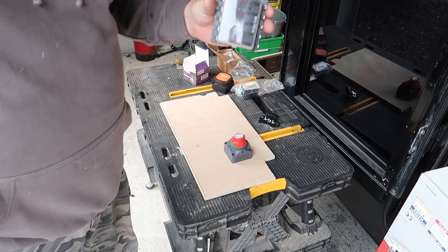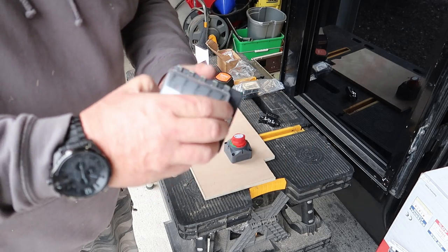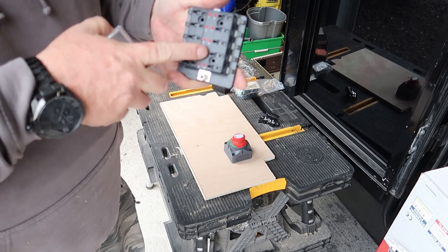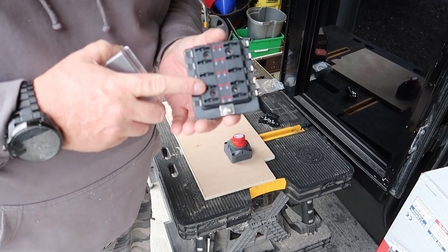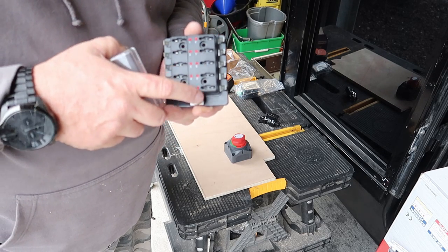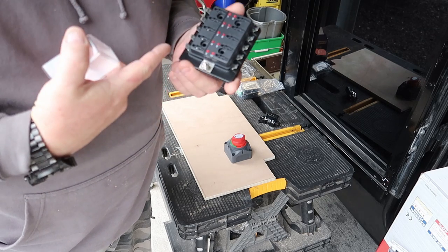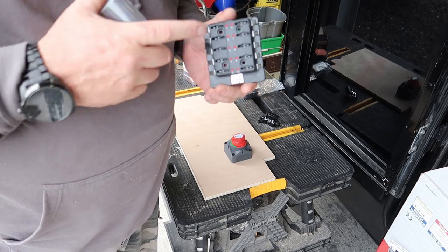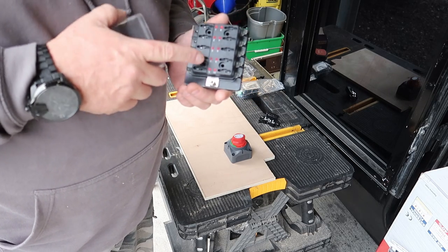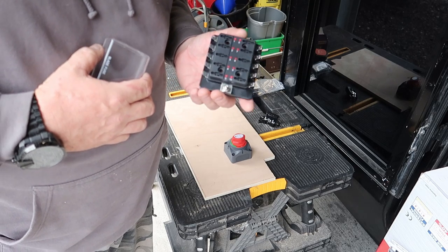So this is a 12-way fuse box. And they're all numbered. And the good thing about these fuse boxes is when a fuse blows, one, it lights up. This will light up to let you know the fuse has blown. Plus you've got one input and then all your outputs. Didn't like that other fuse holder at all. So we're giving this. Sorry, it's a 10-way, not a 12-way. There's only 10. But it gives room for expansion if they want to add other electrical items in there.